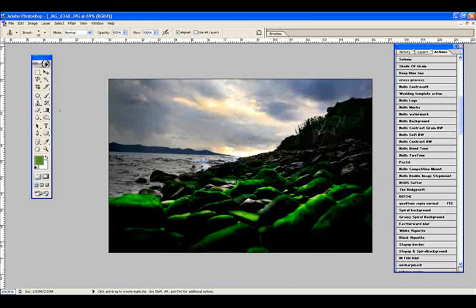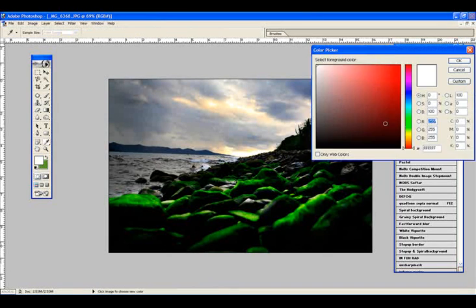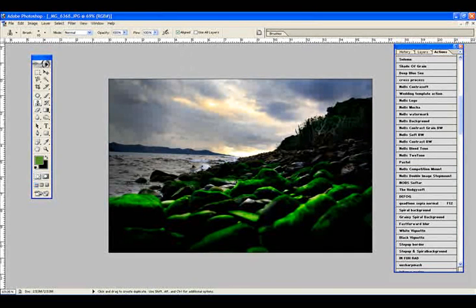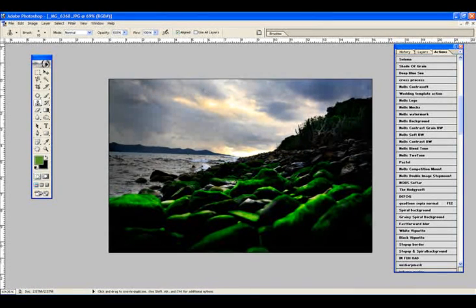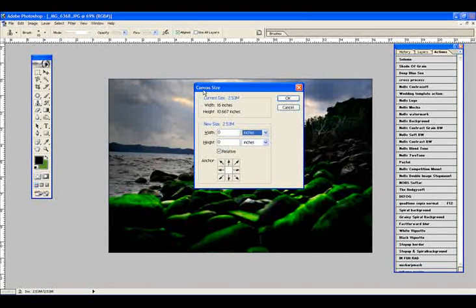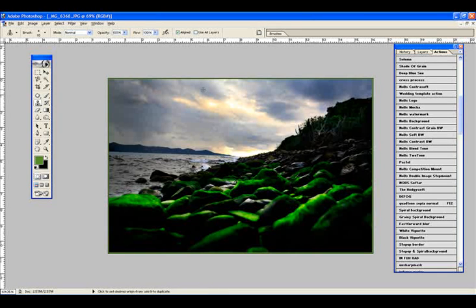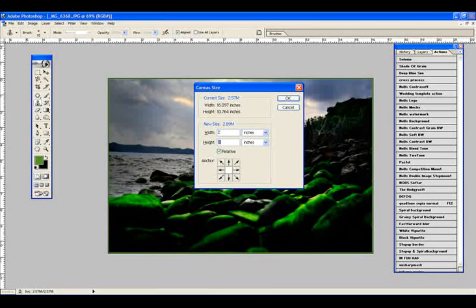Alright. Now, as I still have the green that was in here, let's just take a background color of black. And let's add a pinstripe onto that. So, into canvas size, let's go 0.0, let's go 0.1. Oops, sorry. Make sure you press the X to change it to foreground background color. There we go. Now into the background color, which is going to be black. Let's go 2 and 2. No, let's go 4 and 4.